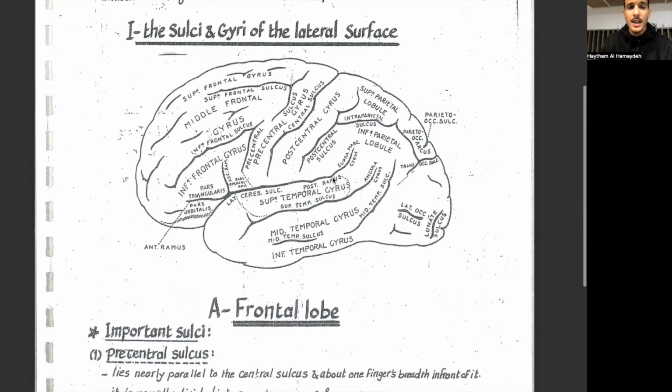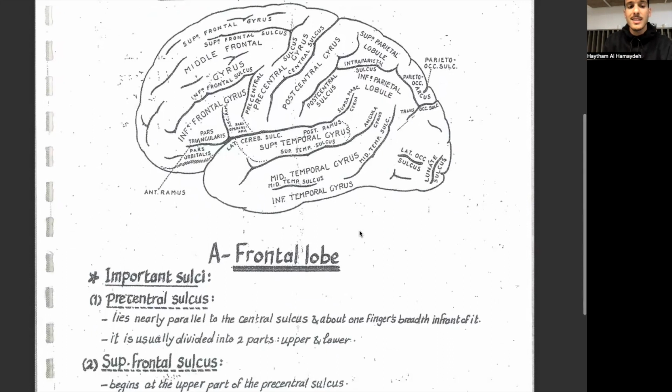Okay, so the sulci and gyri of all of those lobes have to be memorized in a very specific manner, and you have to be very crisp and clear on them, because it is hard to figure out if you're following many resources. And thank God, here in those notes, it's written by a PhD anatomy professor, and I think it's very good to trust it. That's what I did, at least, and I was safe within my exams.